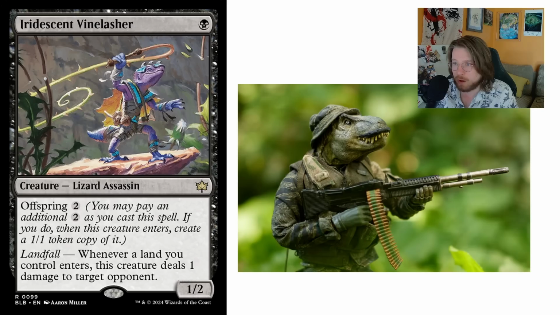And you also have Nethergoyf as another cheap, good, aggressive black 1-drop. So maybe this kind of shell, just a more aggro black-based deck, can emerge because of Vinelasher. I like this card. I am excited to cast it.